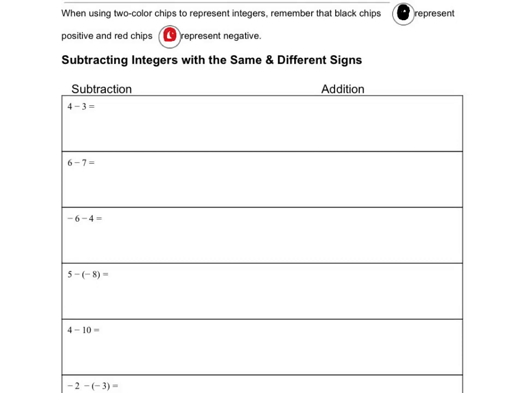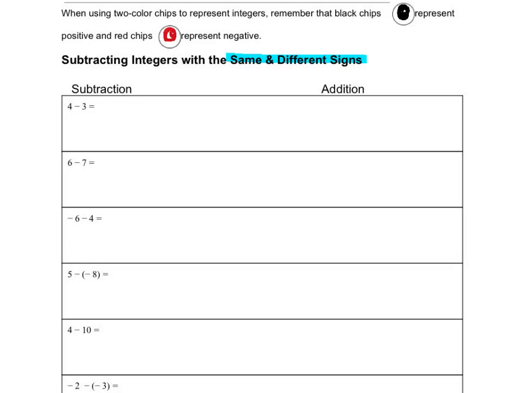a little bit. Notice that we are going to subtract with integers, and I'm going to mix together now same and different signs. So some of these are both going to be positive, some of these are both going to be negative, and in other examples we'll have one positive and one negative. That is different from when we did addition. But again, hopefully you're a bit more comfortable now, and so we can kind of combine some of these ideas.